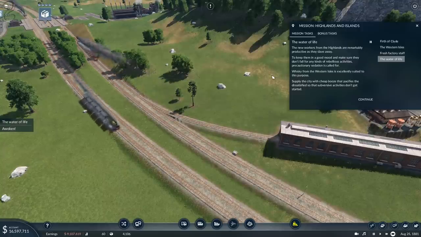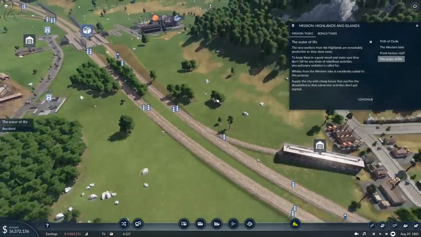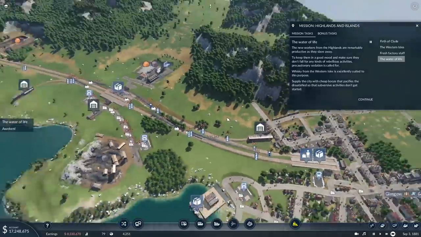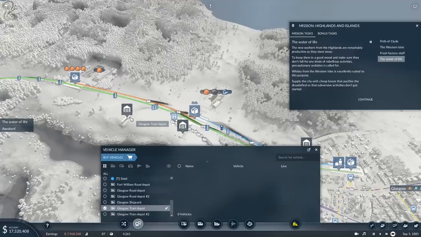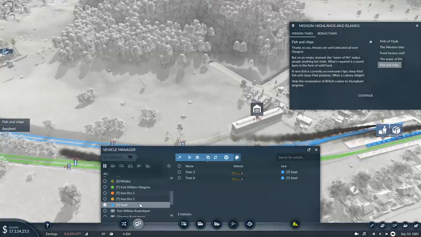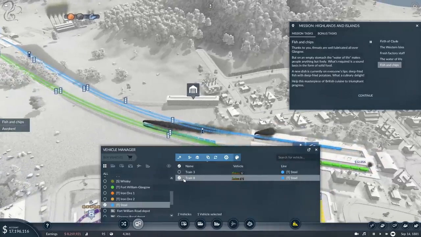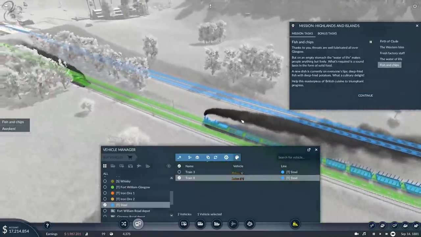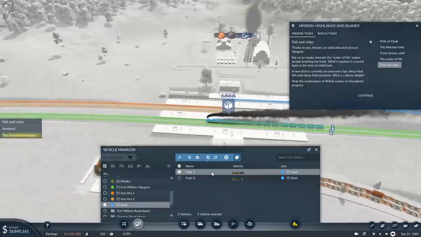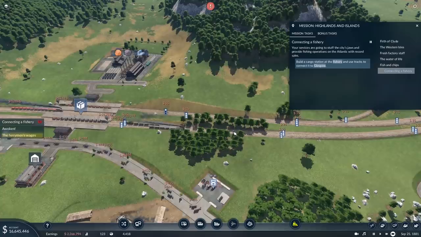The new workers from the Highlands are remarkably productive as they slave away. To keep them in a good mood, make sure they don't fall for any kinds of rebellious activities, precautionary sedation is called for. Whisky from the Western Isles is excellently suited to this purpose. Supply the city with cheap booze that pacifies the dissatisfied so that subversive activities don't get started. Thanks to you, throats are well lubricated all over Glasgow. But on an empty stomach, the water of life makes people anything but lively. What's required is a sound basis in the form of solid food. A new dish is currently on everyone's lips. Deep-fried fish with deep-fried potatoes. What a culinary delight! Help this masterpiece of British cuisine to triumphant progress. Your services are going to stuff the city's jaws and provide fishing operations on the Atlantic with record sales.